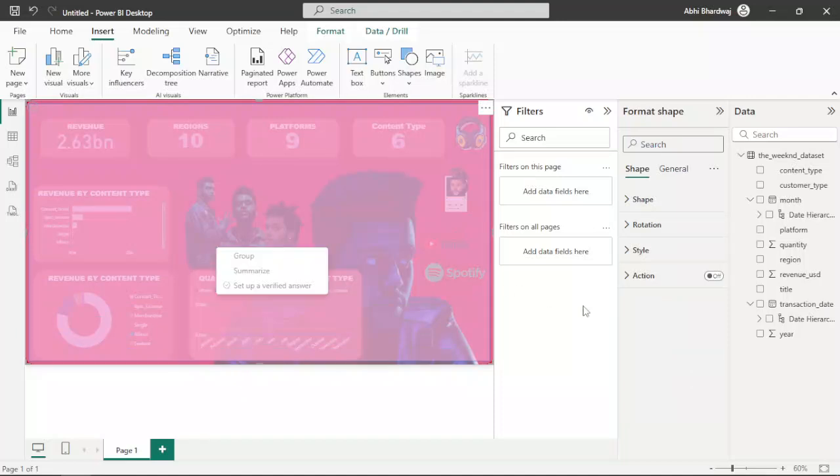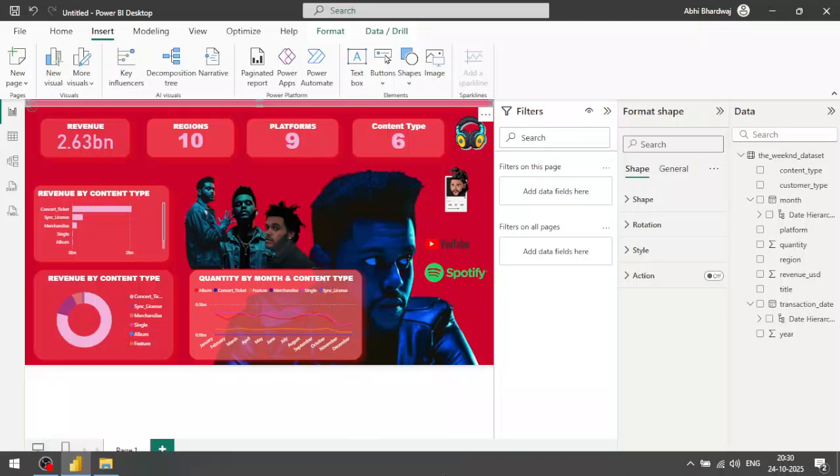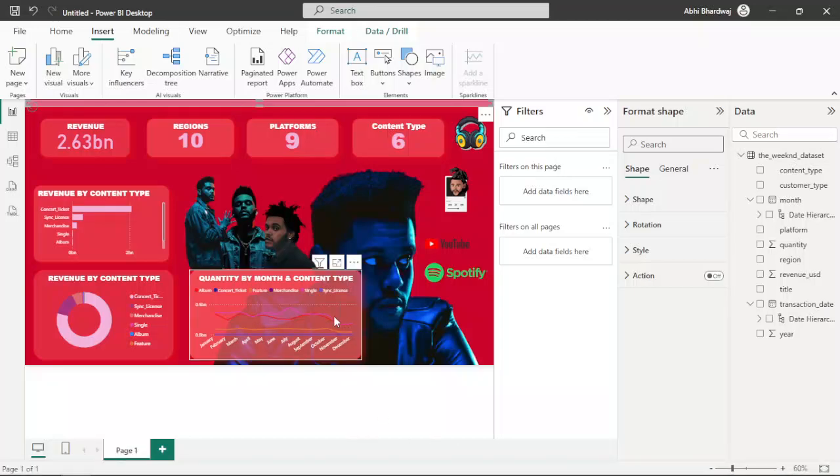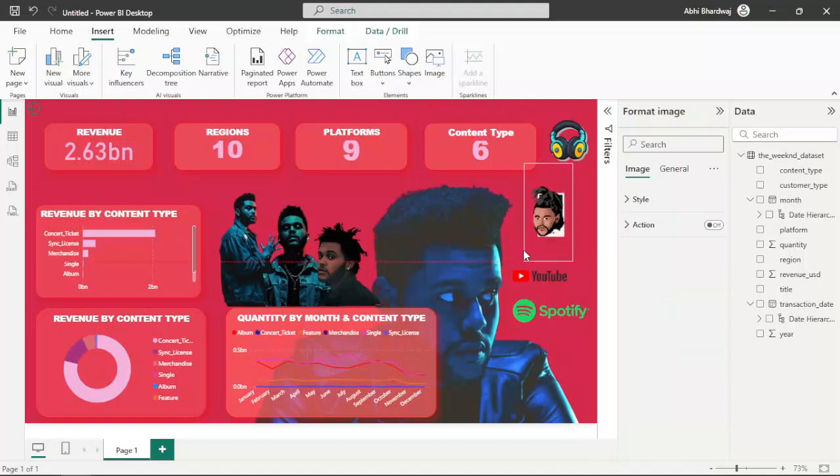So I think it looks good even without that too, without that bar. So yeah, let's stretch it a bit.